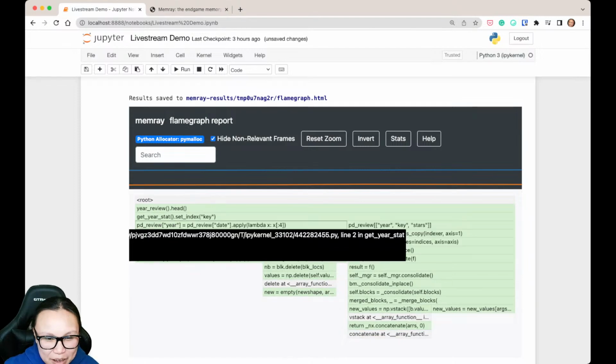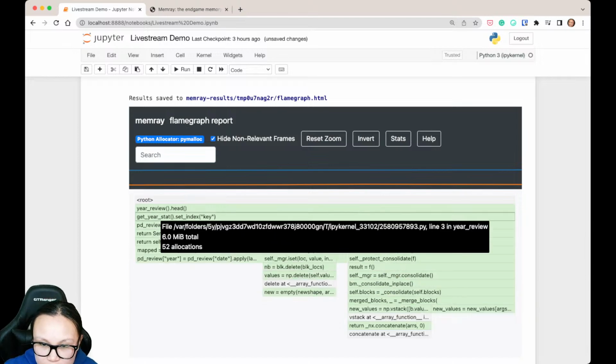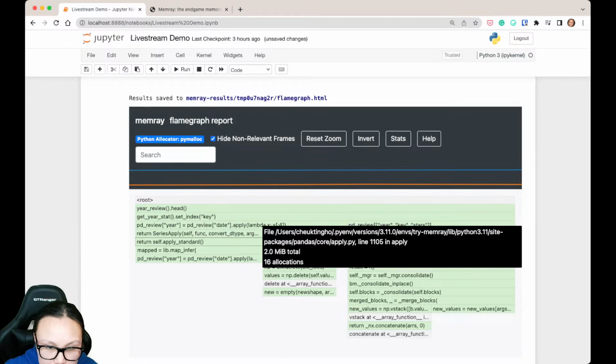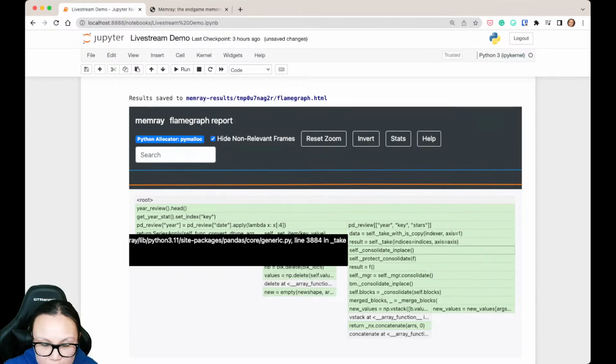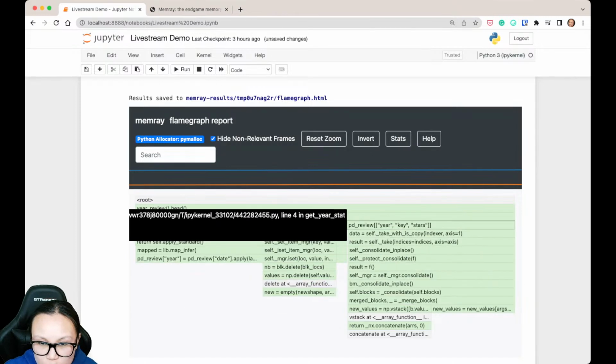But let's look at something that we know what's going on. So here we see that we do dot apply, right? Here we pull out a year. So if you compare, I'm calling get year stat, right? So I'm calling this, and then the place that actually costs the most memory.